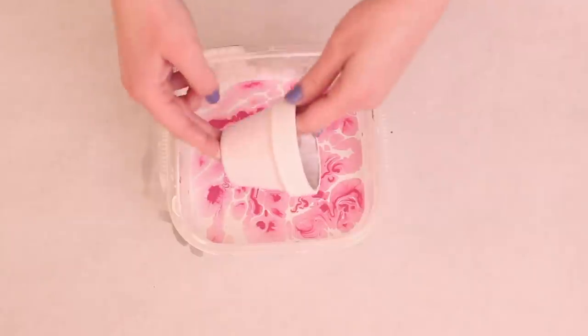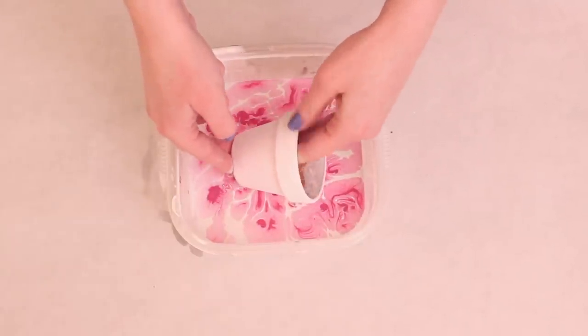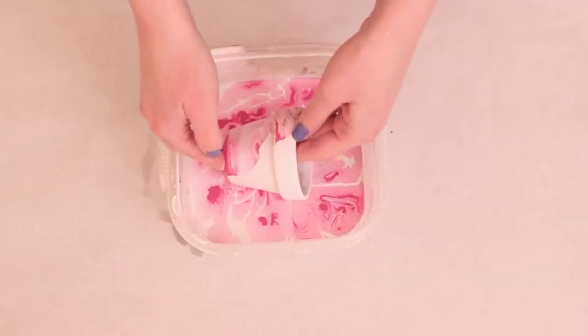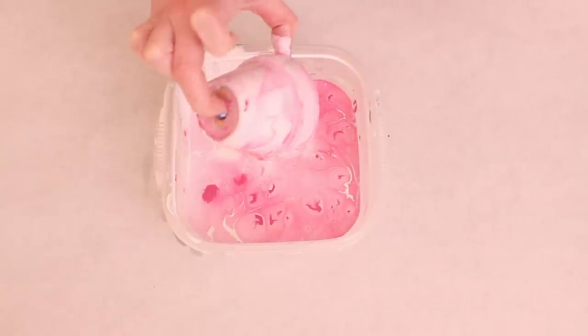Once I was happy with the pattern, I let it dry upside down on some paper, and if you mess up at all and you don't like the way that it looks, like what happened here where I initially used too much water, you can just let it dry and redo the process. The second time around, I added a bit more pink and the marbling was much brighter and looked amazing.